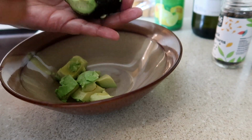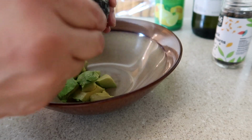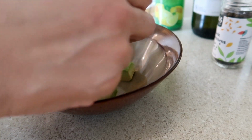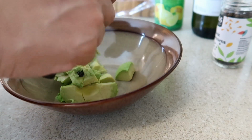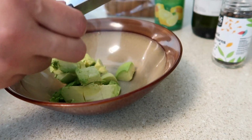And, you know, I don't even know how, I haven't even used it, honestly. I was about to say, I don't even know how many times I've used it, but I don't think I've actually used it at all. I bought it. I was like, oh, this would be really handy. But I don't know. I just kind of like to cut it up myself.